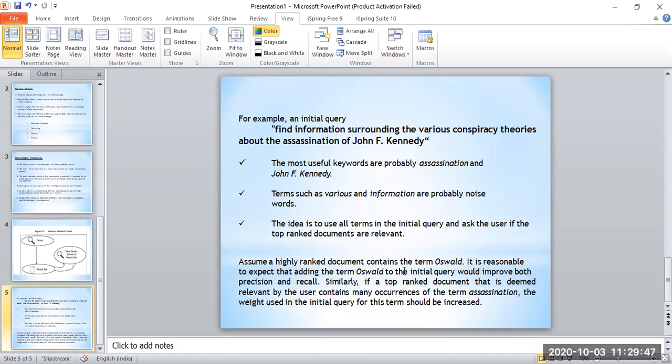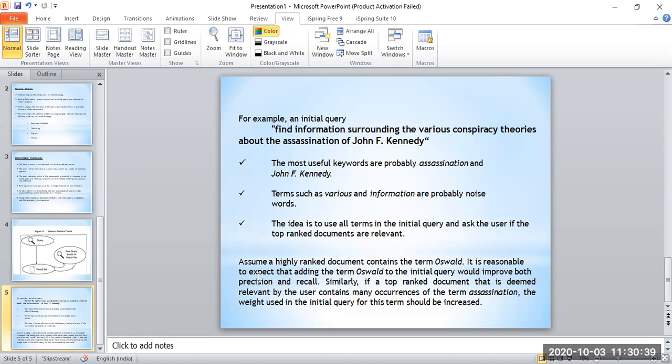If the word is already there in the query, what we are doing is adding some more weight to it. Suppose the initial weight of this term is 3. Since the word assassination occurred more frequently in the relevant documents, we will increase the weight of assassination to 4 or 5, so that the importance of this word will increase. So what we are doing here is refining the query. That means we are making changes to the query so that the query is well structured and retrieves more relevant documents, or the exact document which we are looking for.